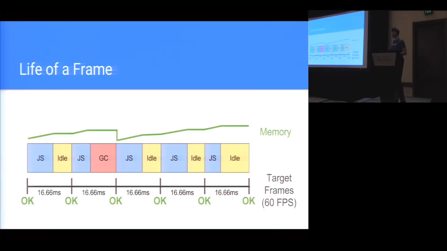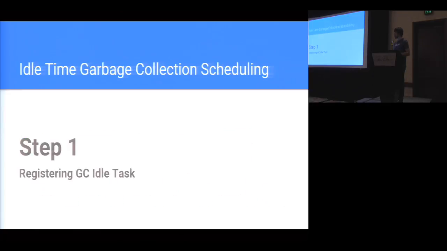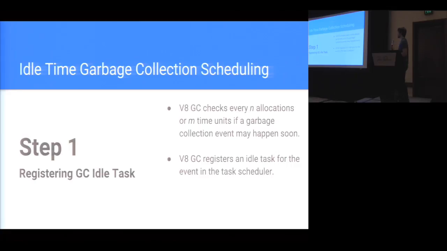So that's the principal idea about scaling garbage collection proactively during idle time to avoid dropped frames. So how do we do that? First, we have to figure out, is a garbage collection operation happening soon? And how V8 is doing that, it interrupts the execution of a program either on time or event-driven by allocations, and then checks, oh, is a young generation garbage collection event going to happen soon, or is an old full garbage collection going to happen soon?